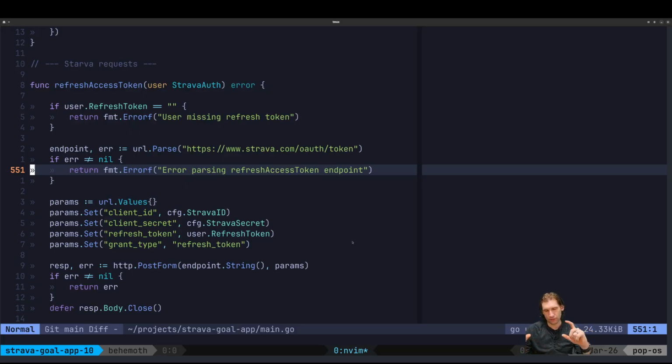Strava gives you a refresh token. So if someone's logged in on my end and I'm like, hey, you're good, but they get logged out or their session expires, when they go to load a page, we fire off a query to Strava and say, hey, here's their refresh token, give me a brand new token.